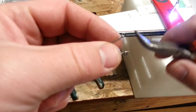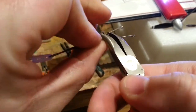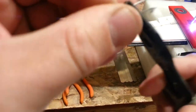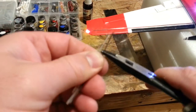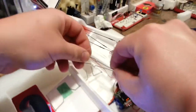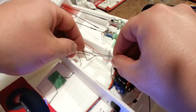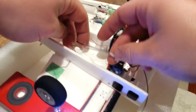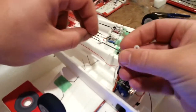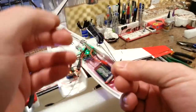So we got to do at least one more rotation here. No. We're going to try using this adjustment to a certain extent. We're going to end up using quite a bit of it, because if we try to untwist that or whatever, it's just going to make it super weak. Okay, so now we have to do something to keep this from slipping down, or it's just never going to work. The other thing is, I'm wondering if I could just go this way. It's almost like I made it the wrong direction, which is totally weird. Because, no, I didn't make it the wrong way. I made it the right way. Just the little annoying differentiation.